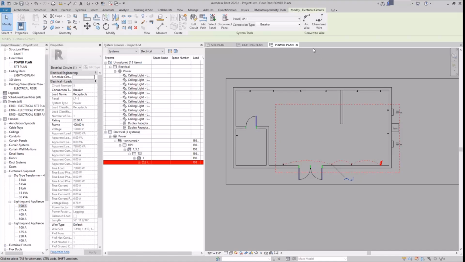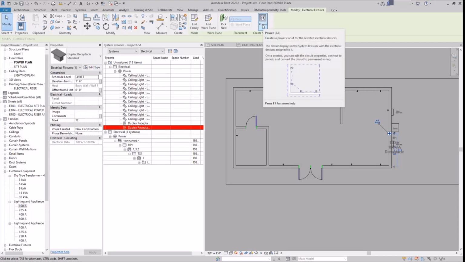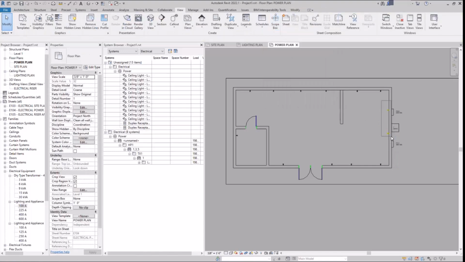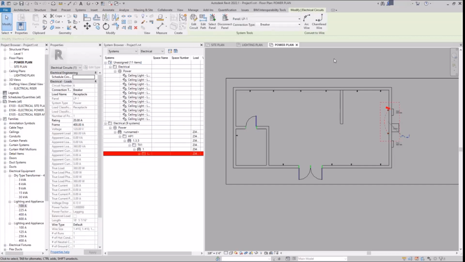And as a quick shortcut, people on YouTube, you can actually change, so you see where it says power and then AA in parentheses. You can change the keyboard shortcuts to make things easier. Most of the keyboard shortcuts that I use are all on my left hand. So instead of having to come up here each time, I can just type AA and it automatically circuits them.